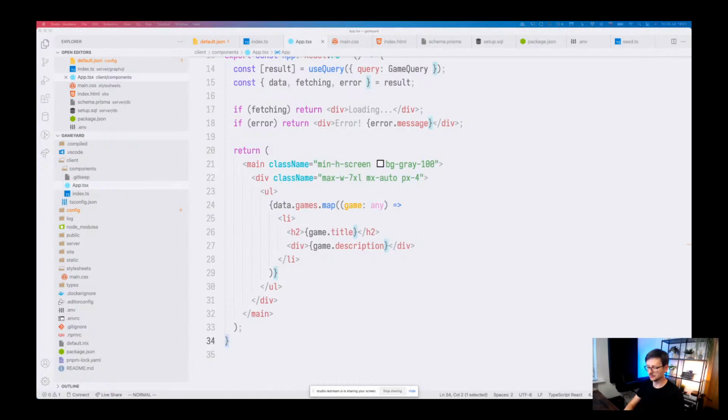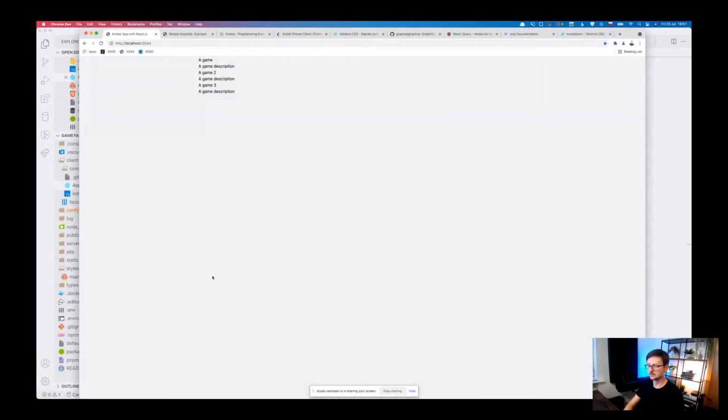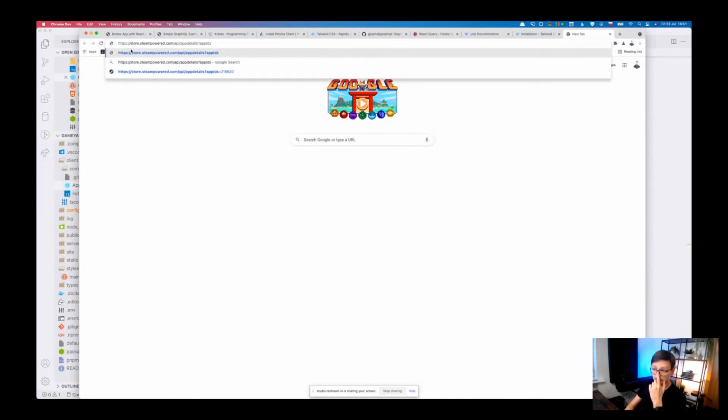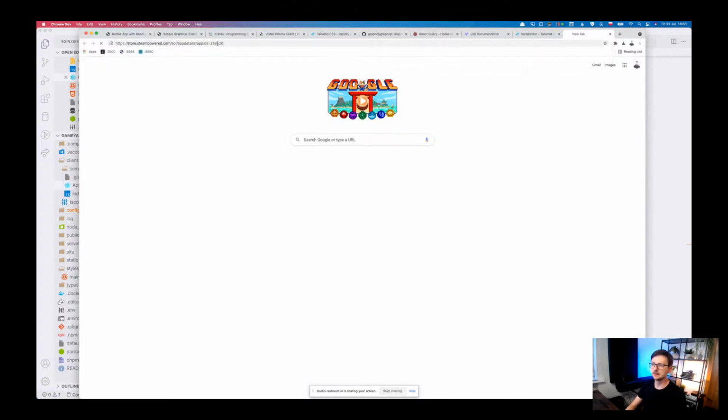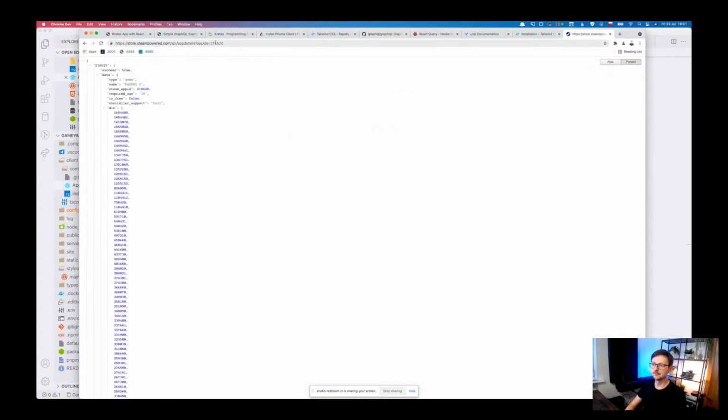Let me just copy the URL and show you how it works. If you go to store.steampowered.com API app details, app IDs, you provide an ID of a game that exists on Steam.